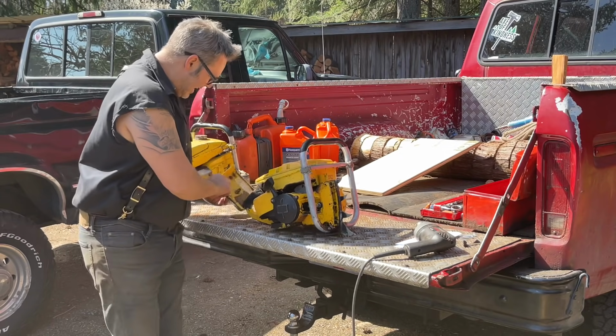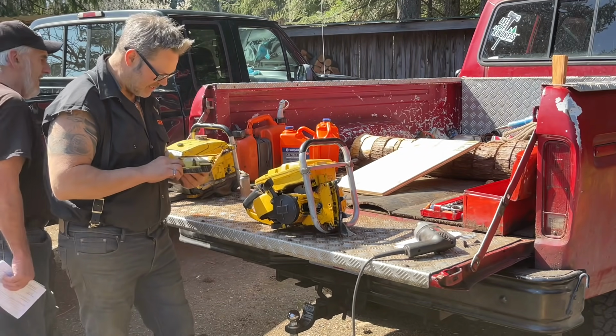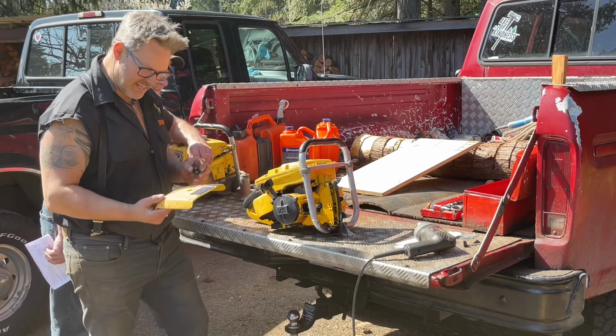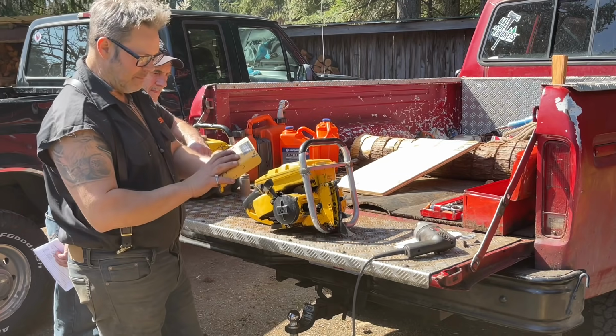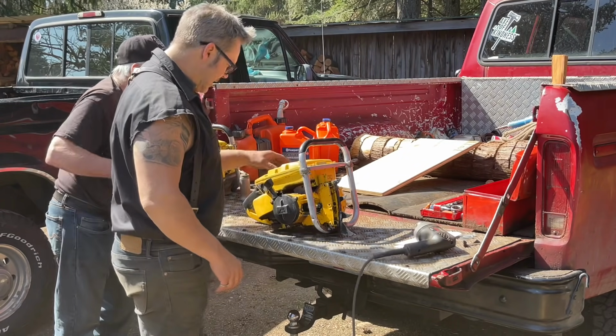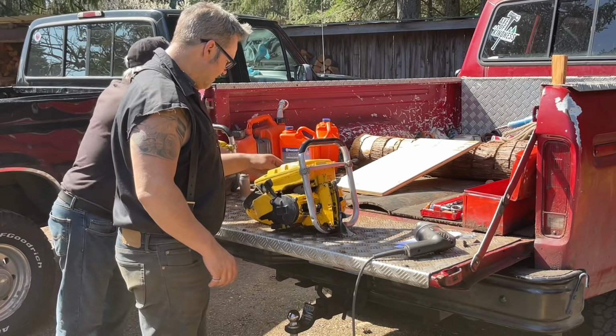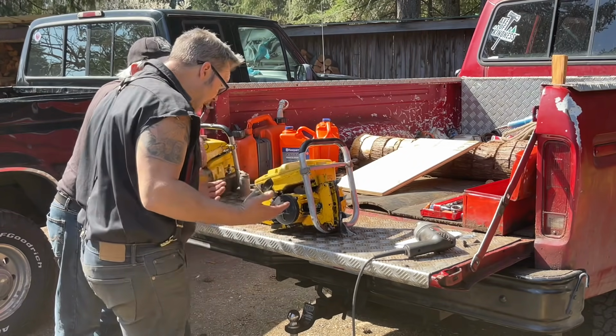Friends, good morning. I get a big surprise when I pop this air cleaner off. Look at that. McCulloch American Super Engines. So let's have a little peek in here. Thanks, Dad. There you go. Oh, no, he's got the upgrade on it. Listen, it's a very, very special day.